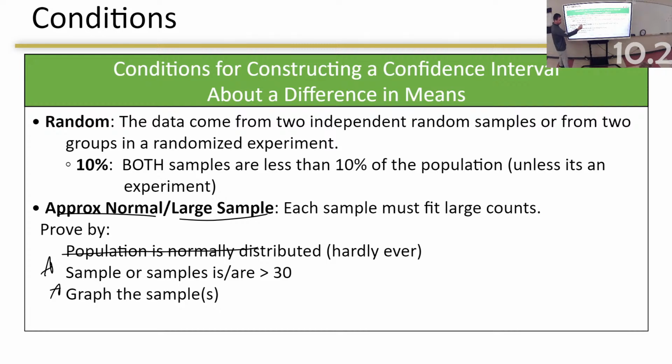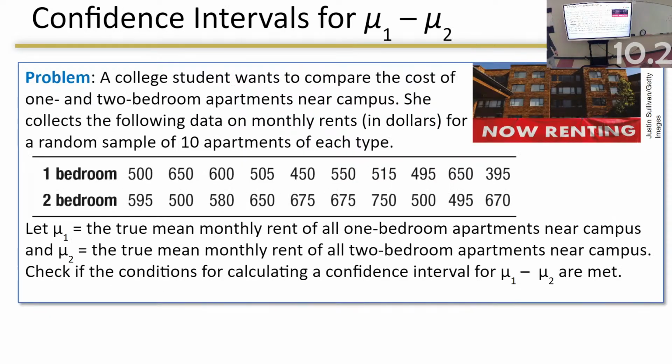Again, we've talked a little bit about that. I'm good with either one of those words. Really, large counts fits this, and then large counts doesn't fit this. This isn't approximately normal, but AP is okay with both. They kind of just call it the large counts condition or the approximately normal condition. Everybody okay with the conditions? It hadn't changed for any of them, right? 3 conditions, we got to fit them. Boom. Man, I guess it looks like I jump right into it.